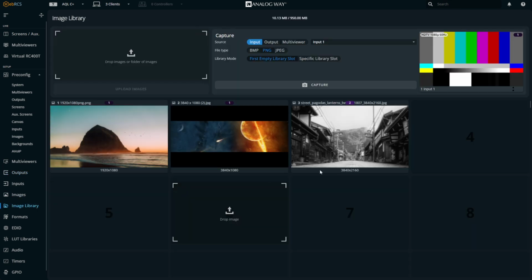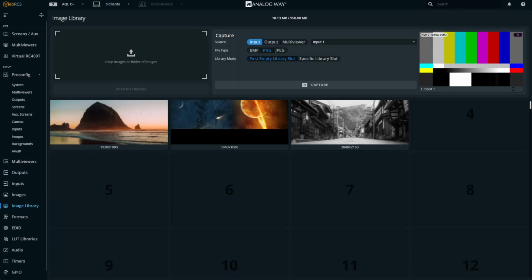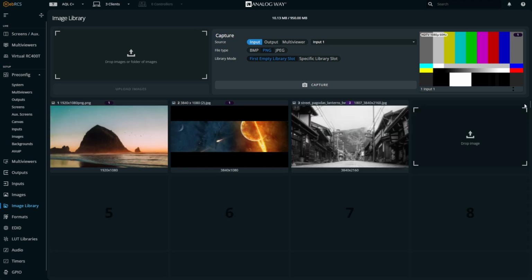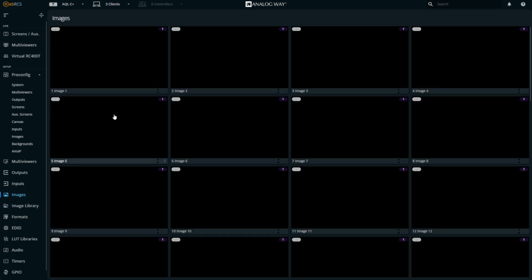Once you get the images in here, let me show you here. I don't want to call them image slots because that's what the next area we call it, but just different spots in here to store your image library slots, I guess. But that doesn't mean it's ready to be queued up. Next thing you want to do is get these images onto a slot.